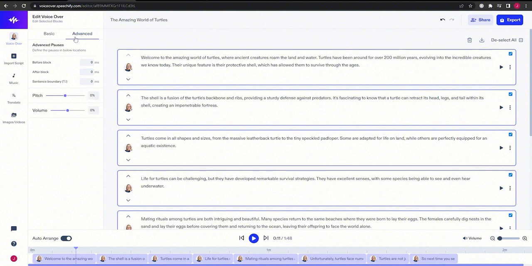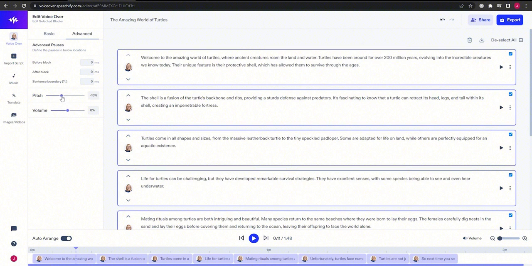Another thing I like to do is come over to the advanced tab, and I like to adjust the pitch of a lot of these voices, usually down a little bit. This kind of gives them maybe a little more raspy, real type of tone to them. It takes off that electronic robotic noise that's not really too prevalent in Speechify. They have very quality voiceovers, but it does knock off a little bit of that roboticness, if that's even a word, in my opinion. So I just like to do anywhere between like 5 and 10%.